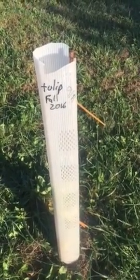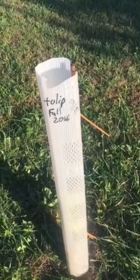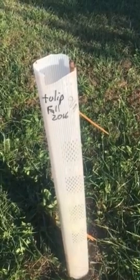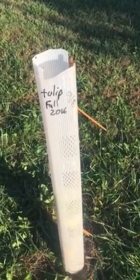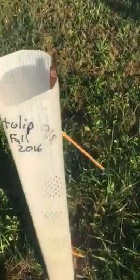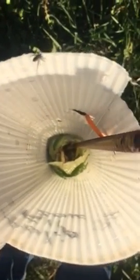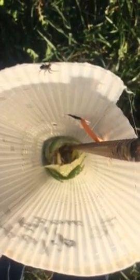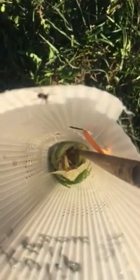A tree tube also stays really wet inside and creates a greenhouse effect. It's kind of like when a crowded tree is in the woods looking for daylight at the top of the woods, and it grows extra hard to reach that daylight and grows nice and tall and straight. And you can see even today, in this temperature, it is moist down in the tube. It is wet in there, okay? And it's a completely dry day today. But that tree we planted this fall is still green, hasn't lost its leaves yet. It's November 5th, something like that, and it still has leaves on it.